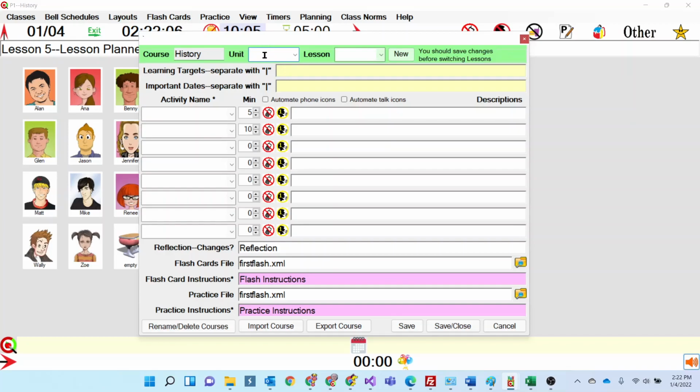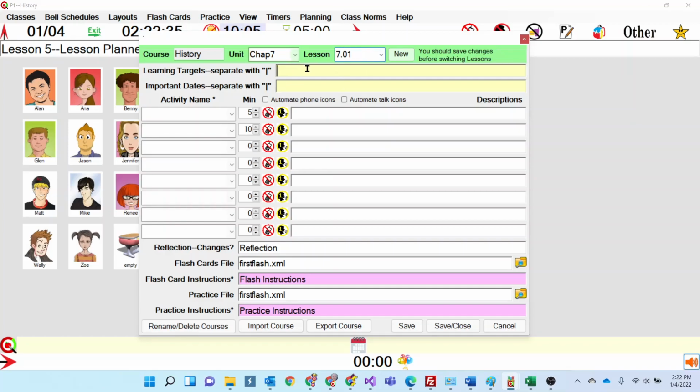Let's just assume that we're doing a history class and we're working on chapter 7, and this is the first lesson in chapter 7, so I'm going to come up with a naming strategy like 7.01 or something. This is my first lesson in chapter 7. I use 01 because that way you'll see, as it populates this menu, you'll see them in order.